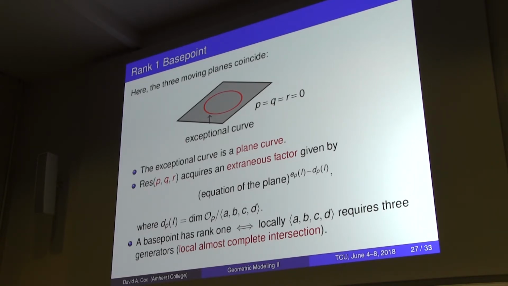And the question is, what's the exponent? And that's where a theorem comes in. Remember that a base point has a Hilbert-Samuel multiplicity. It's a fairly sophisticated object. But also in this situation, you have a more naive notion of multiplicity, where you just take the ideal and mod out by the structure sheaf. You do it locally at the point P. It turns out this is a finite dimensional vector space, and you take the dimension of that. And so that's a more naive multiplicity, and it's the difference. And what happens is that at a base point of rank 1, it locally requires 3 generators.